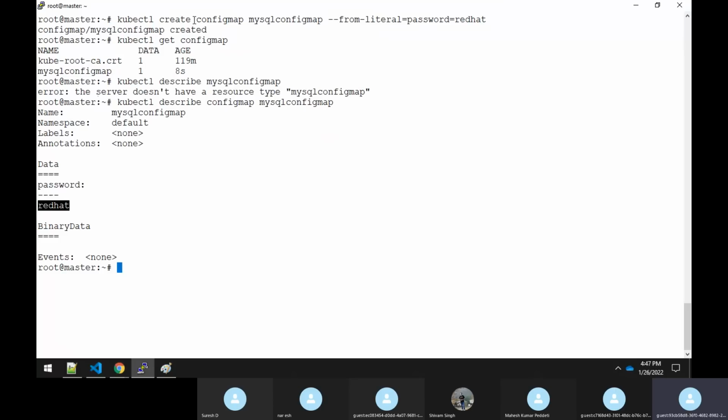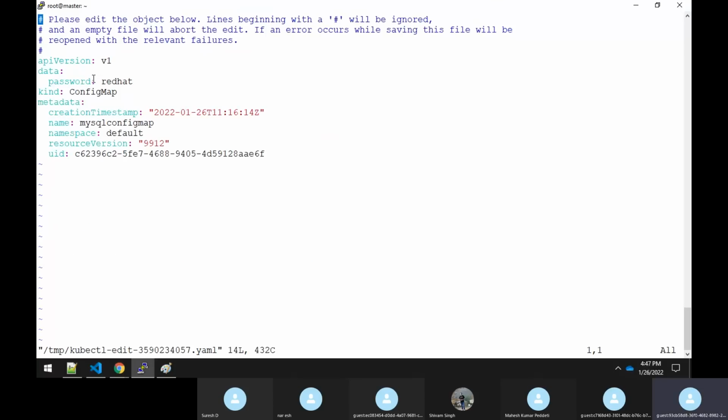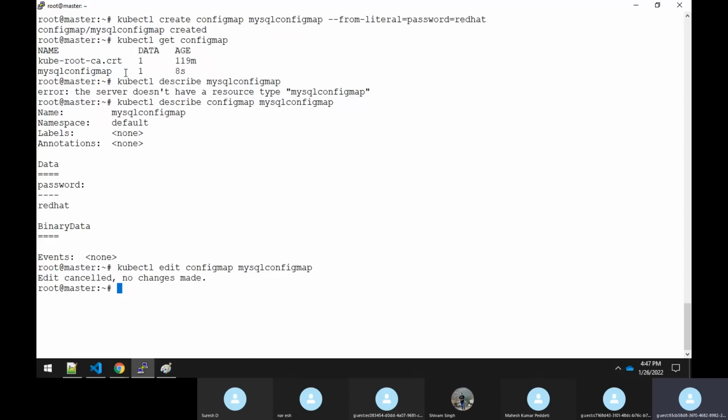It just creates a file and stores it as it is. You can even use kubectl edit also, if you have permission. Let's say kubectl edit configmap my config. See here also you can see it directly. That's what I'm saying: if you want to store any non-sensitive information, you can use a config map.